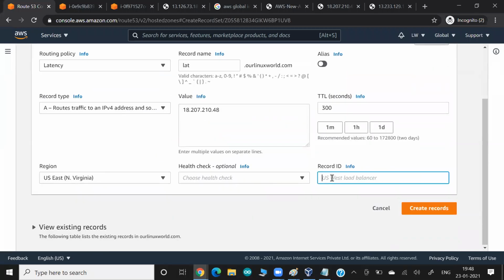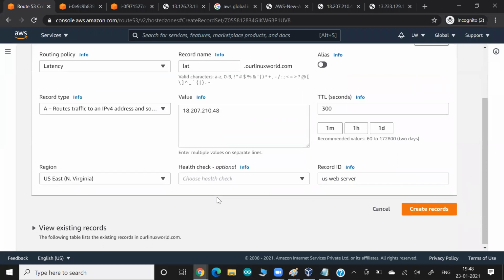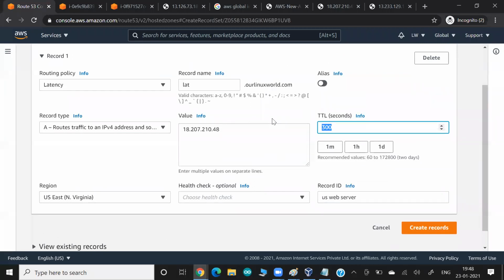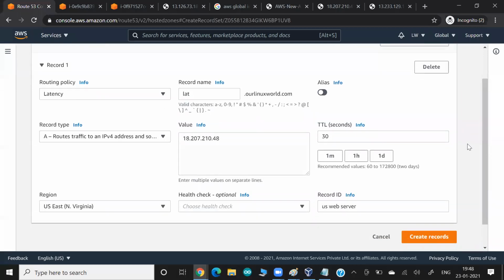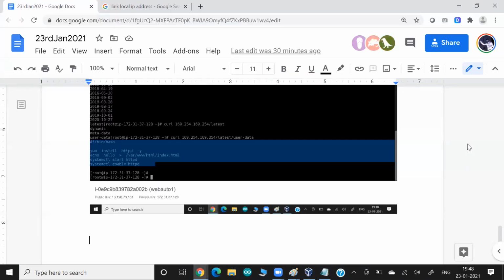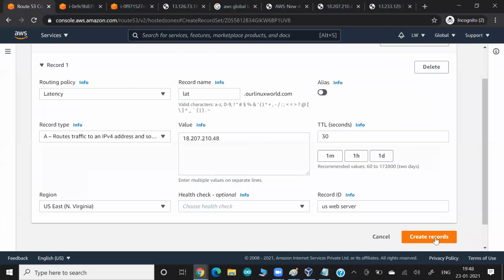Okay, and just give some name. So this is a US web. You can put the health check also. How to put the health check, you guys know, but let me change the TTL also, so that my caches will clean much faster. This concept we have already discussed in my last classes, caches, TTL, all the things, right? And let me create the record.